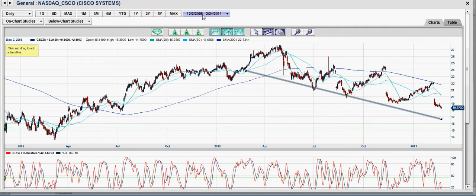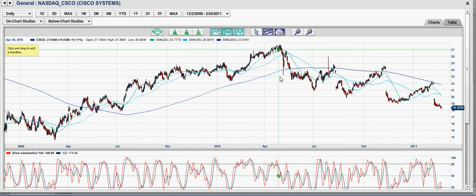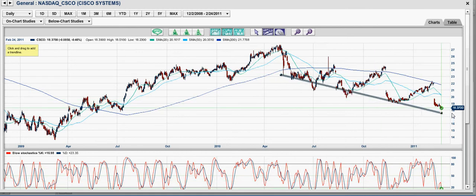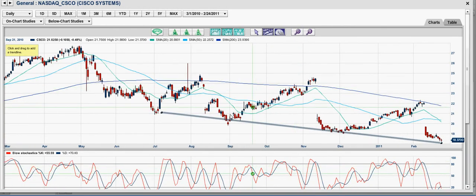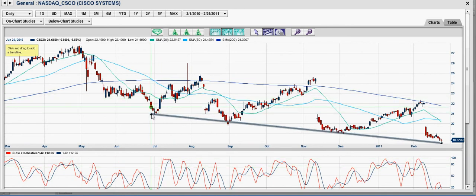I want to go ahead and review the next chart, which is Cisco Systems. Cisco has had a pretty bad pullback. Now, as far as I'm concerned, could this be the worst out of Cisco? Well, I do think that there are some opportunities coming out of Cisco. I don't really want to say that it's not risky.